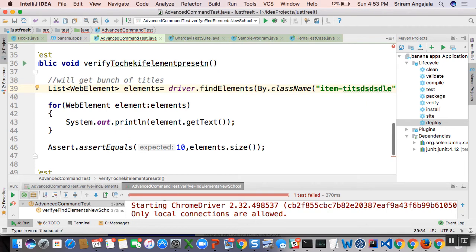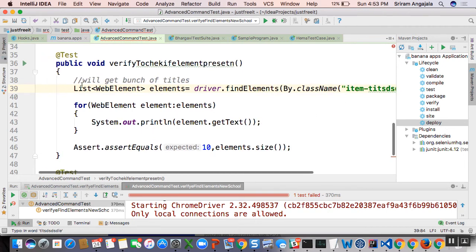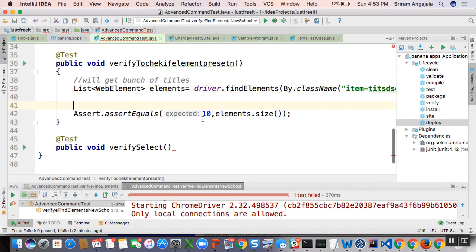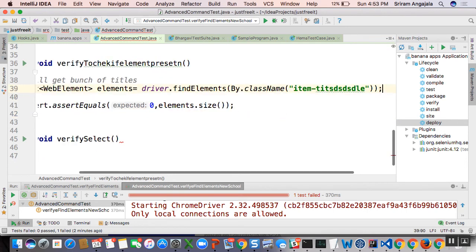How many elements are there matching that? So what am I expecting? I am expecting the count to be equal to 0. That means the element should not be there. Then what it will do? 0 to 0 equal. But if you want to check that only one is present, I should not see multiple elements. So I put 1 here and size is equal to this.